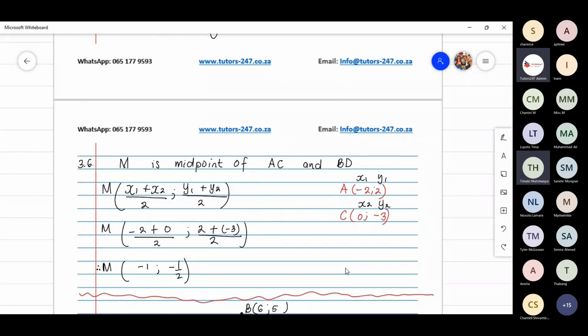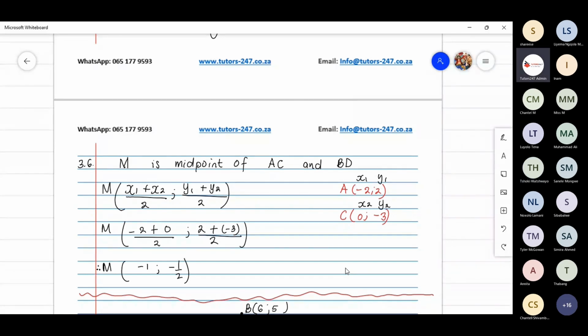Okay, so if you were asked to calculate the midpoint coordinates, you will use the formula in 3.6. Keep in mind that the calculation I did at the bottom in green and red is an additional question that I thought would be interesting for students to be able to understand how to attempt. So if you want to calculate the midpoint coordinates, use the formula that I gave you in the formula sheet, which is the second formula, and is the formula you see in 3.6. Does it make sense? Yes, it does. Thanks.